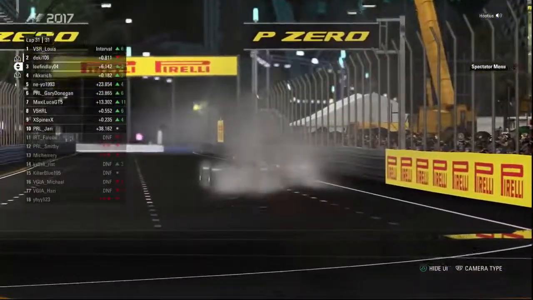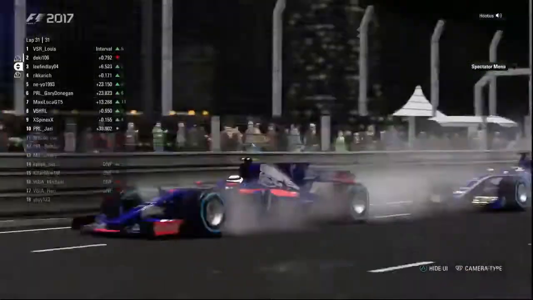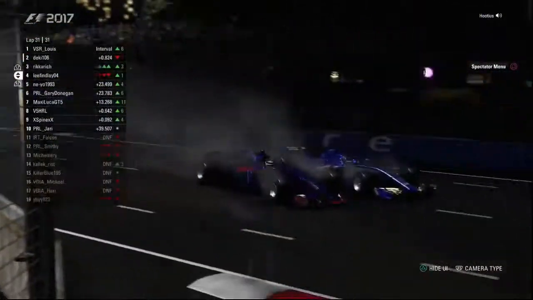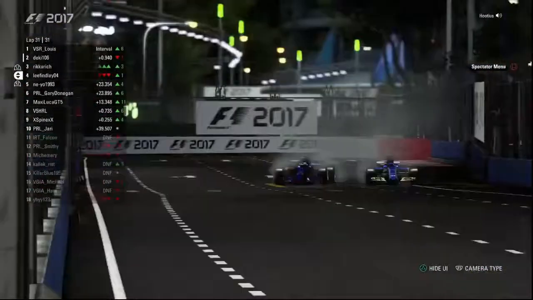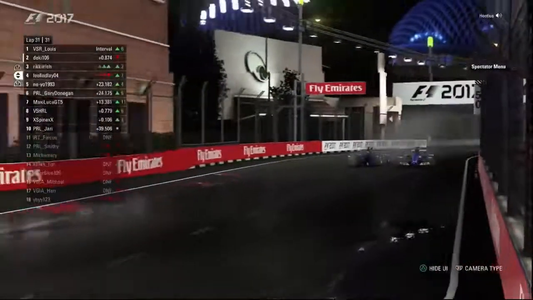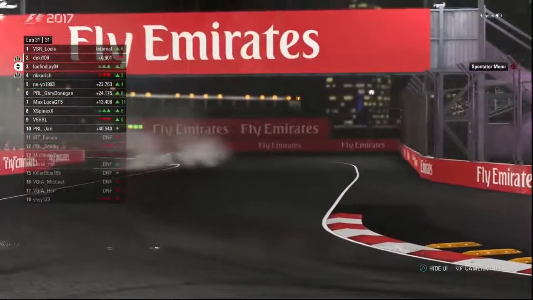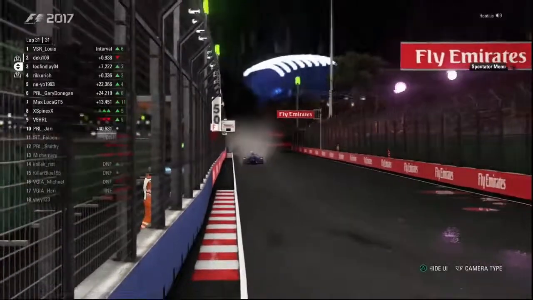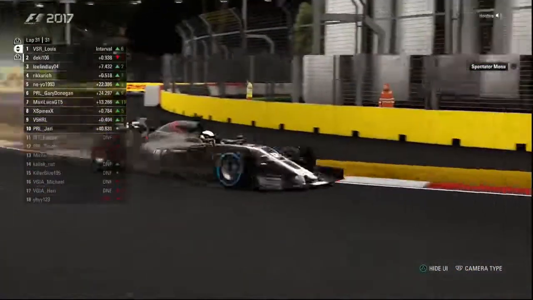Lee protecting the inside. Ooh, Riku looking for an over-under. Could not quite make it stick there on the exit of the hairpin, but he's got a run. He's going to look to the outside. Lee protecting that inside. They're still wheel-to-wheel. Alright. Riku is still going to have... Whoa, he runs him wide! He ran him wide. So Lee with some tough defending there. Riku had to back out of it a little bit to hold it off.